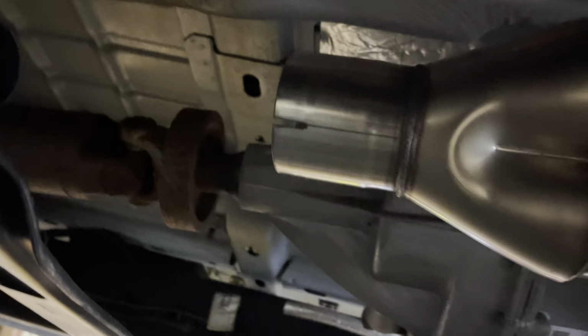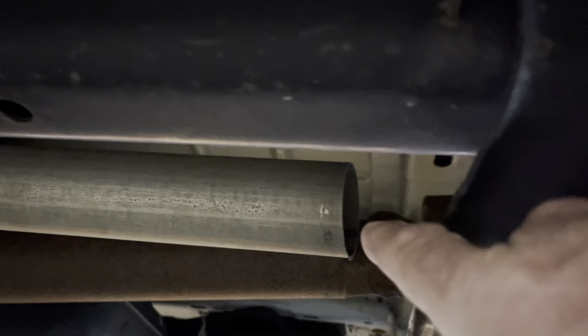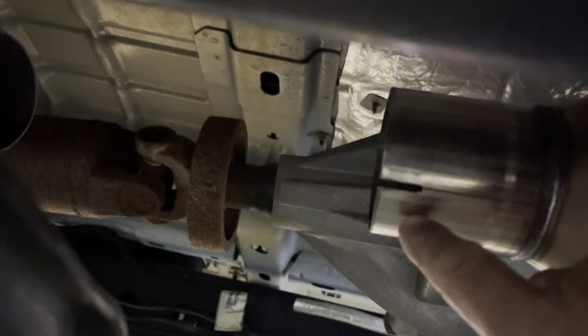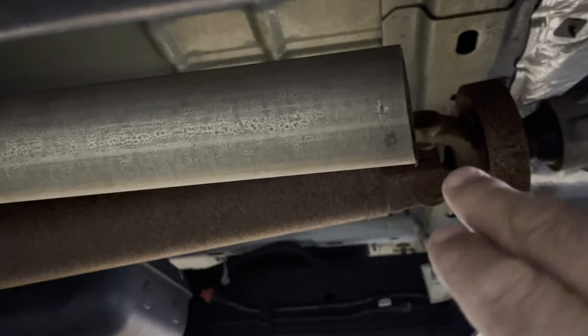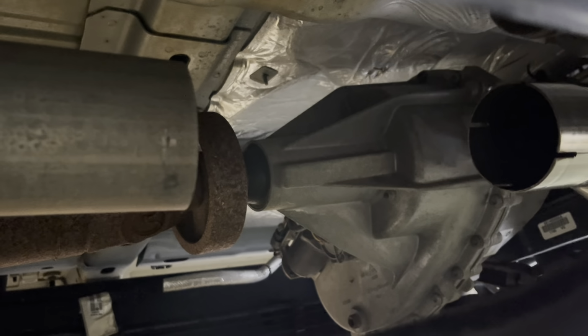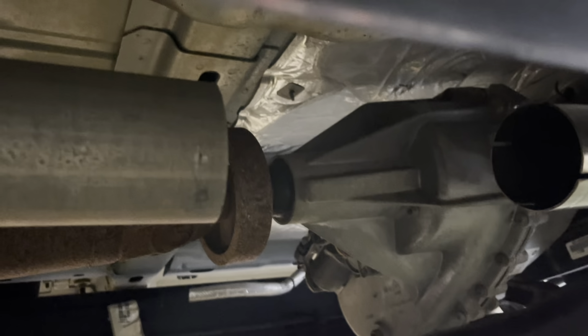All right, so here's the end of my American Racing long tube header Y pipe. I cut back a little further because I had a total flow Y pipe collector, and what I'm gonna do is slip that Y pipe from Granatelli in here. It'll connect to my existing exhaust. I'll do the wiring. There'll be a separate video, and I'll show you how it works and how it runs, and I'll also do a review afterwards.